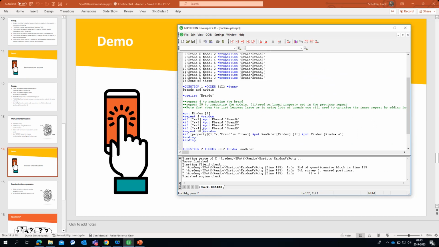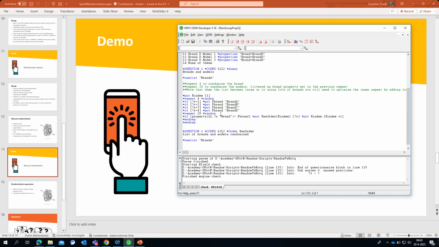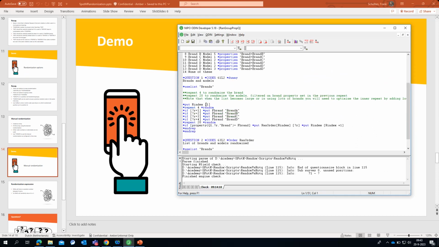Do be careful, and be reasonable if you use a bigger repeat. Do not start using a repeat of 100 here, because you only have 13 brands. Why would you reserve for 83 more brands if you start with 13? Make a reasonable guess how many there are, and keep your repeats to a reasonable number. So I'm using 20 here. And then I have a random repeat with the 13 brands.